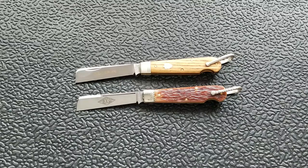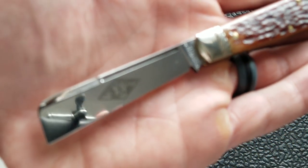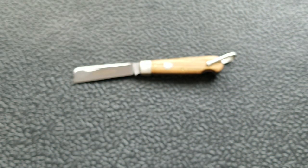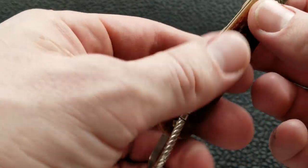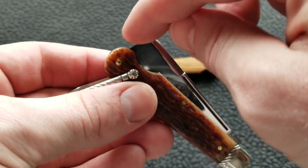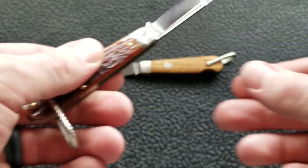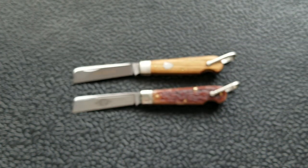That's not to say these knives aren't great — they're definitely going to bring their new owners a lot of joy. The bail is just not for me. It's too bad because this blade shape just nailed it for me. This is one of the most beautiful blades I've ever seen — that long pole just looks amazing. Both of these knives are easy access when they're in the handle; you can see the way the blade sticks up. I don't even use the pull — that's just an aesthetic bonus for me. You can get your fingers up here and it's so easy to pull it from the handle.